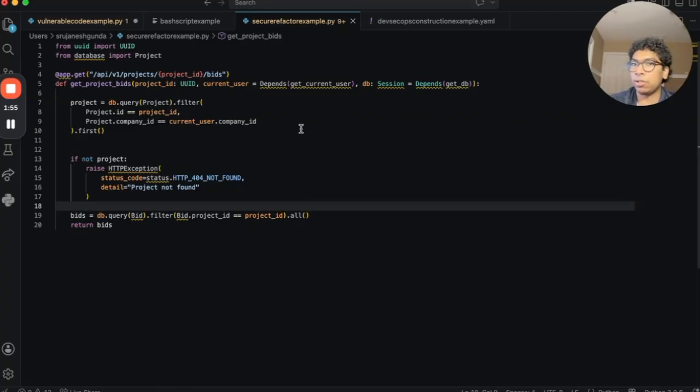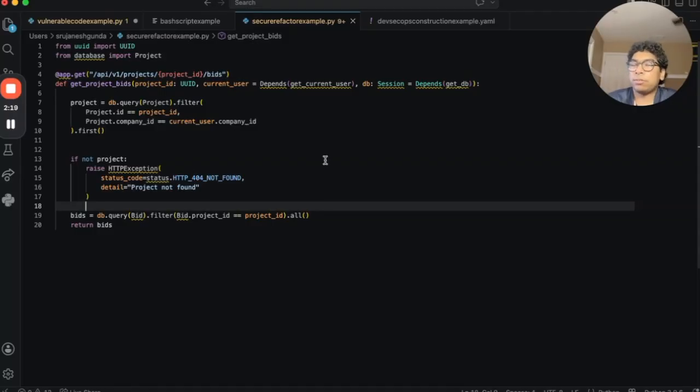You can see a shift immediately, where by looking at the project table first and then strictly scoping it to the current user's company ID, you can't have company A look at company B's bids, and the query will return a 404, and we've stopped the enumeration process immediately.